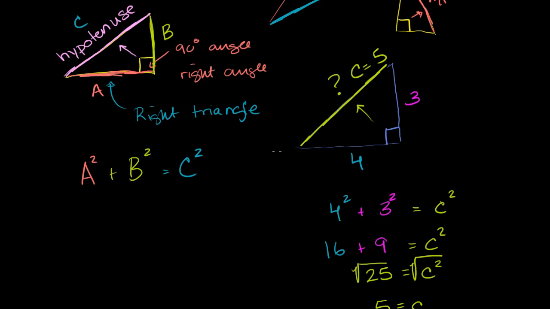5. Now, you could use the Pythagorean theorem if we give you two of the sides to figure out the third side, no matter what the third side is. So let's do another one right over here. Let's say our triangle looks like this, and that is our right angle. Let's say that this side over here has length 12, and this side over here has length 6, and we want to figure out this length right over there.